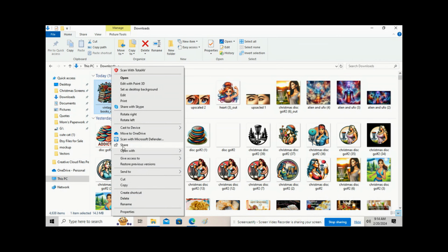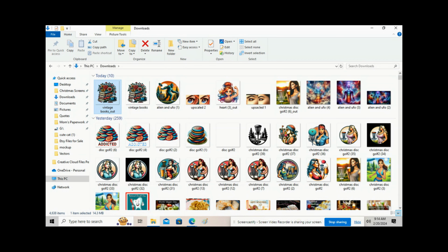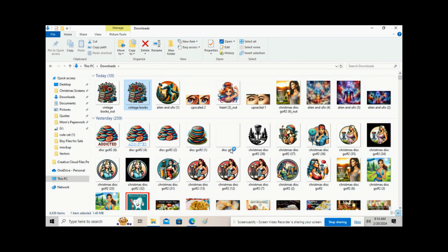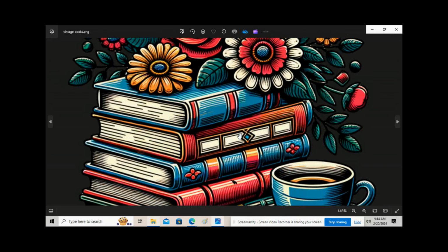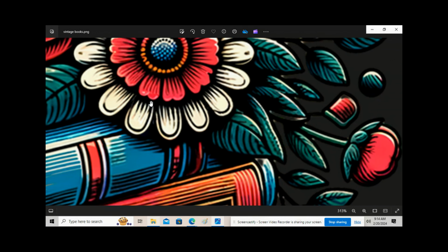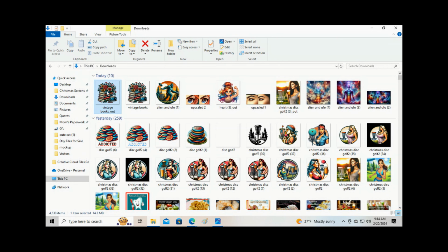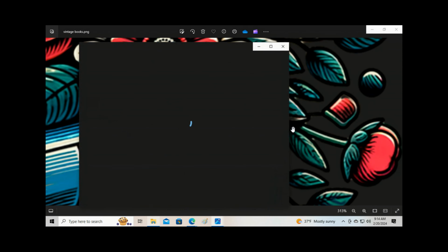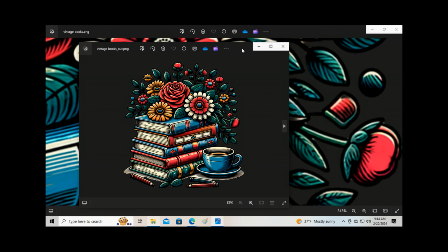So first I'll open the one that's not upscaled. And you can see when you zoom in how, you know, it's kind of pixelated and blurry. So then when we open the one that's upscaled, it should be a little bit less blurry.